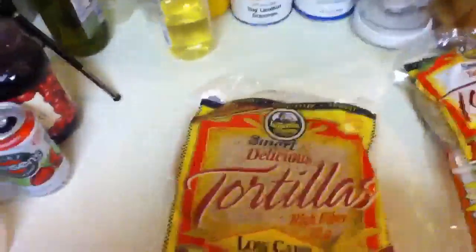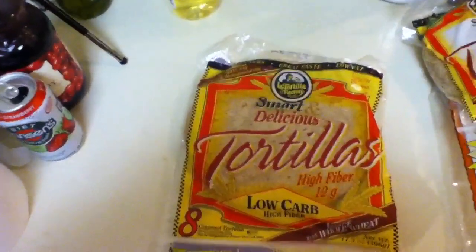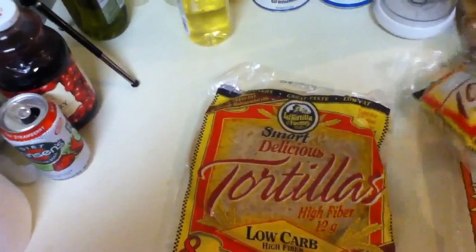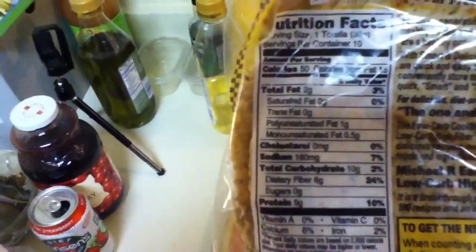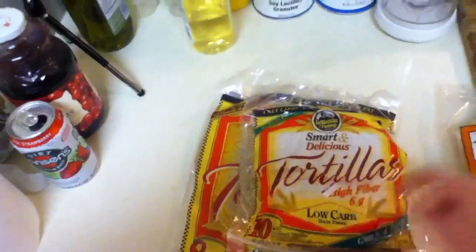Now, one of the things that's common to all low-carb tortillas that are commercially available is they're high in fiber, which is great. Don't forget when you're looking at the carbs to deduct out the fiber because that's not digestible. For example, each one of these ordinary size tortillas has 10 grams of carb, but 6 of that is fiber. So there's only 4 net digestible carbs in each one of these.